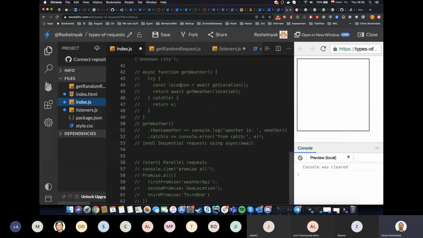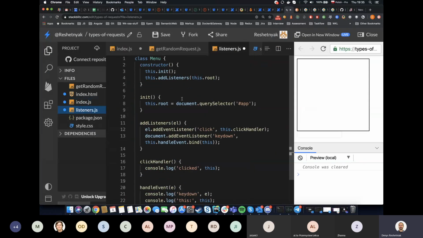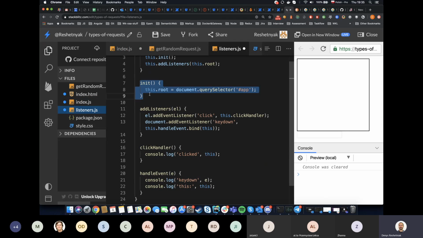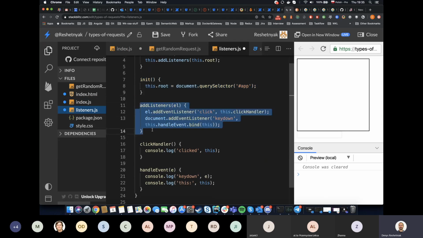So if we are talking about this class menu, a unit is this method or this one. And when I'm talking about a pure function, it means that it relies only on its arguments and doesn't mutate internal state, and it returns the same value if you provide the same arguments. So those are 3 rules for a pure function.